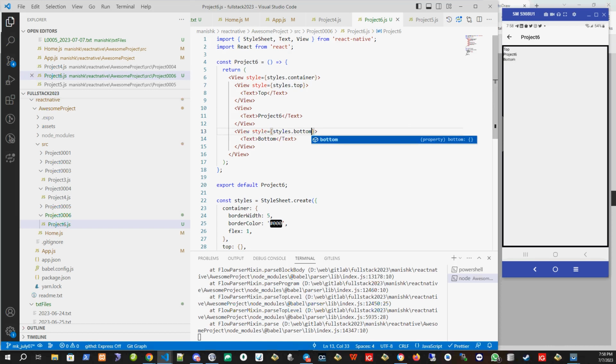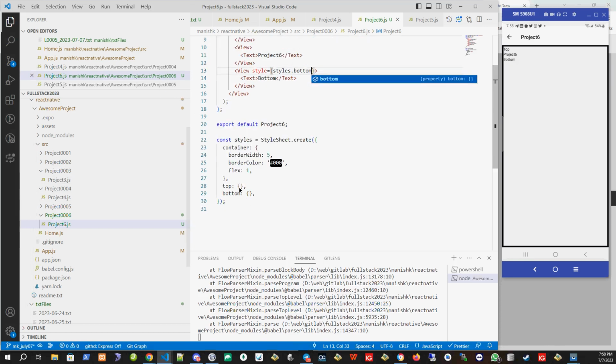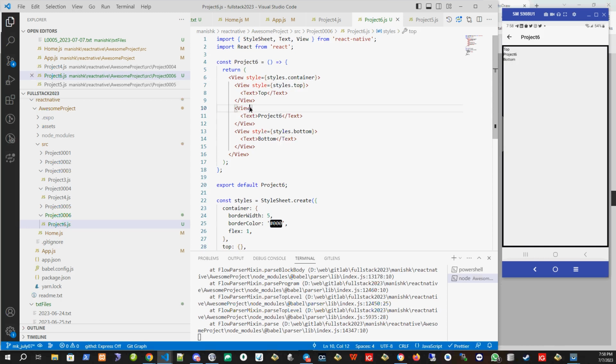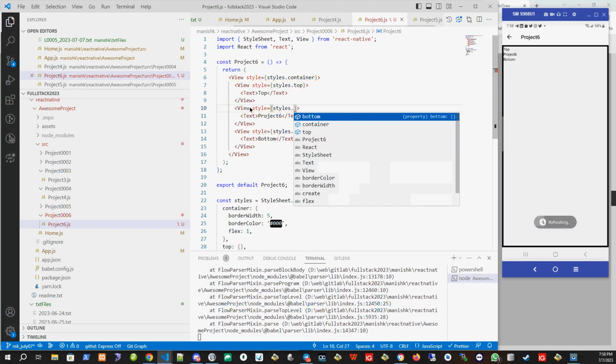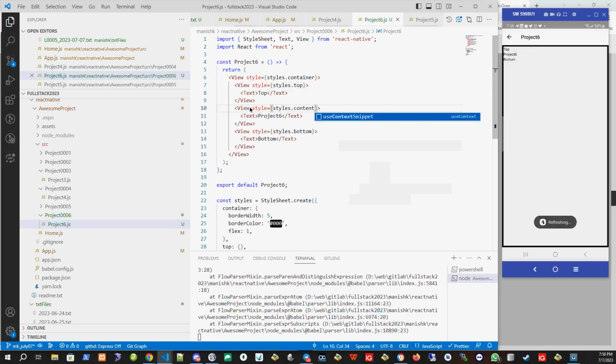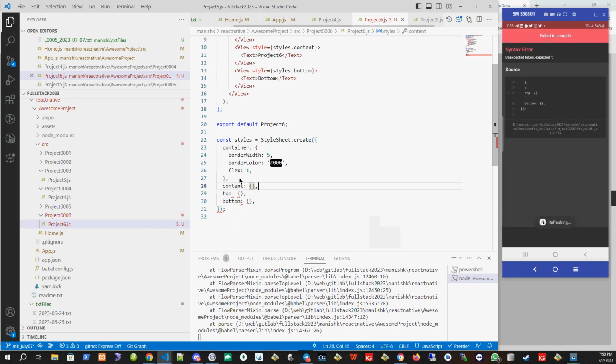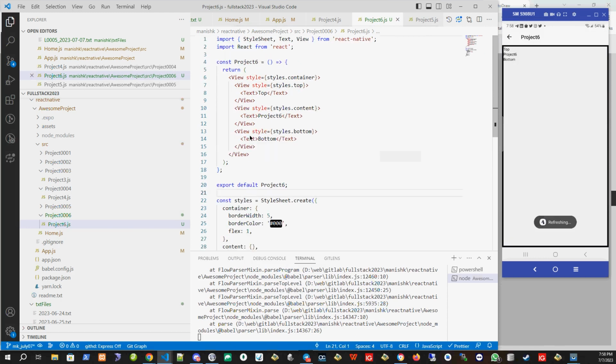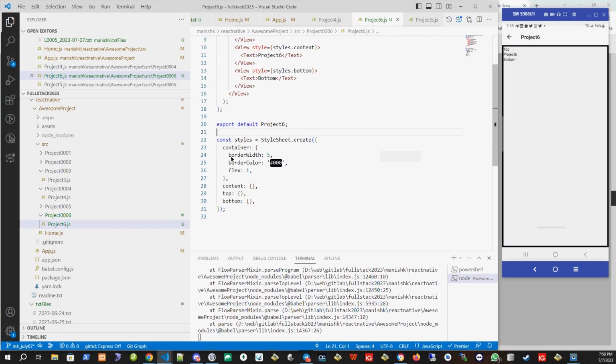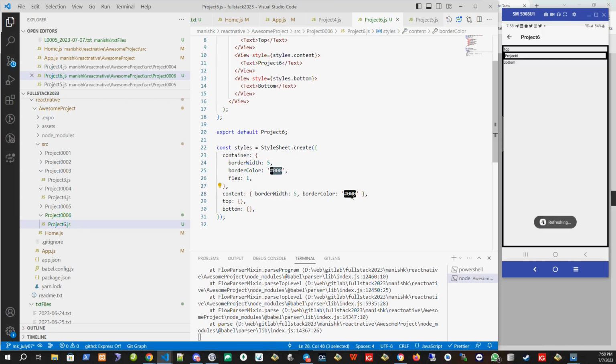Okay, so now let me put the border for each one. Let's put the styles for this one. Style equal to styles dot content. Okay, my content will come in between. Now the next challenge is I need to put a border so we know what's happening. So in the content, I will put the border of blue, for example. So content is blue with the border thickness of 1.